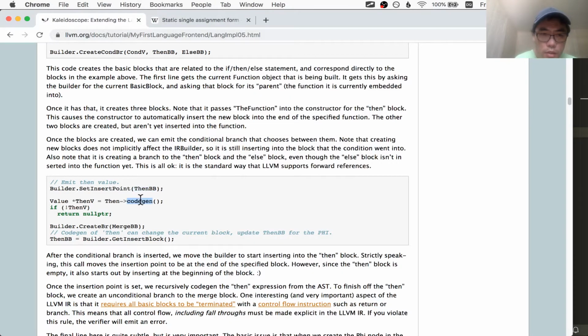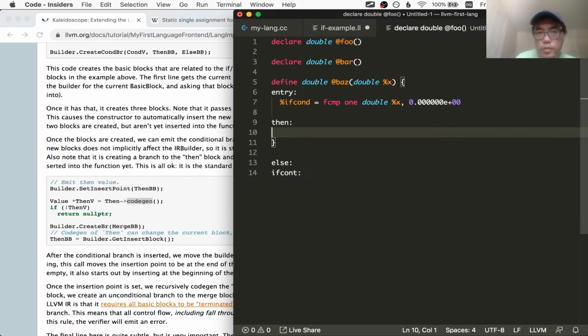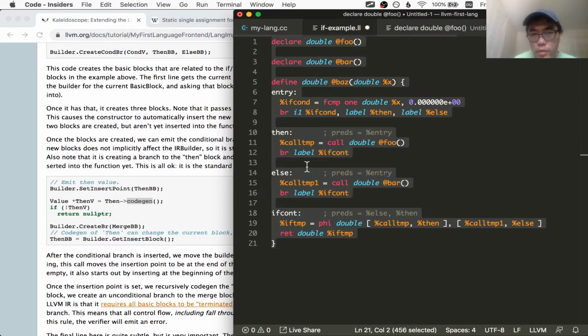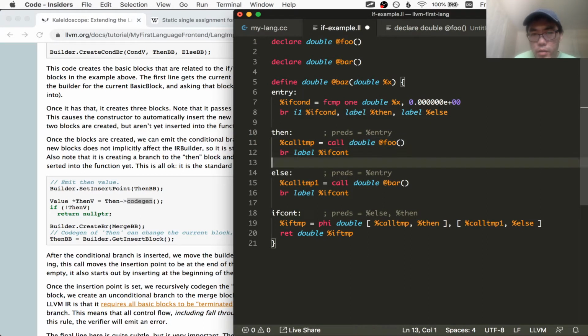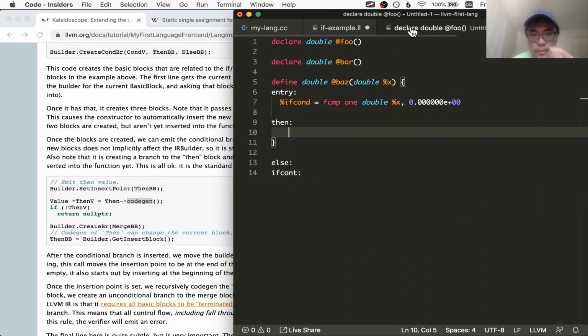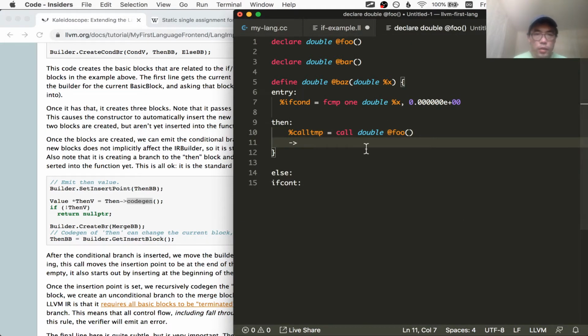And when we just say then.CodeGen, it actually puts code in here, which is when we get this code, I believe, but probably not the branching code yet. So when you say then.CodeGen, it generates the code that's in the then block, and then the insert point now is still in the then block.